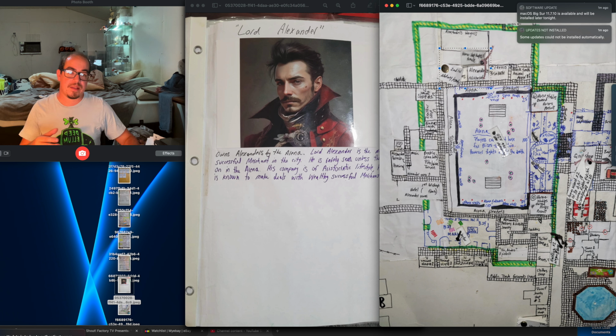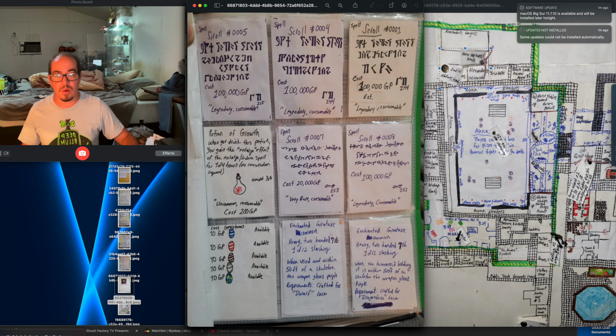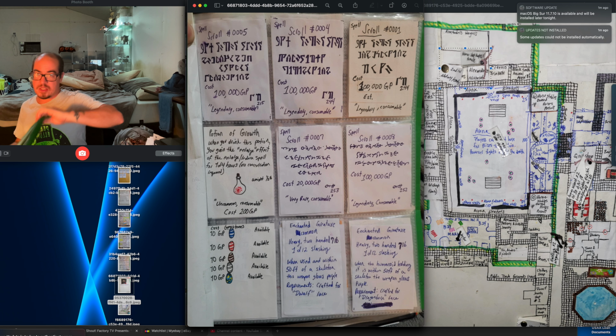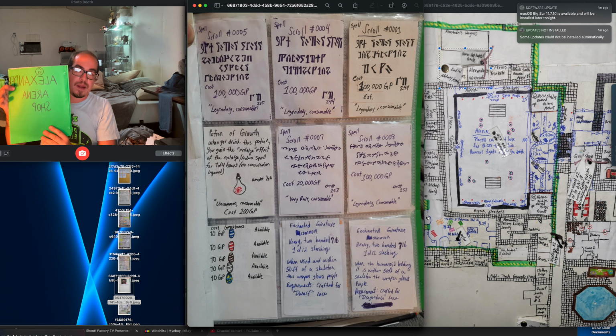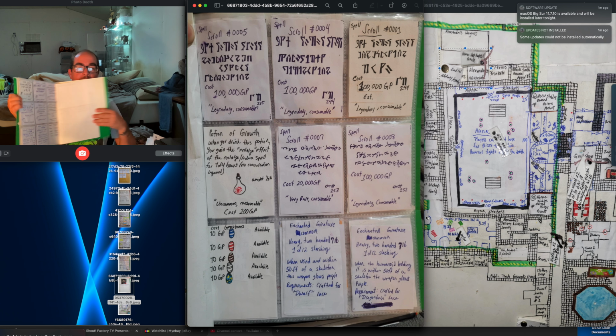So say players are in this city, and they're like, I want to go to Alexander's. Well, they'll come here to Alexander's, and then going into the folder, as you open the folder up, let me see if I can find it. Looking at that page, okay, here's the actual folder itself. So I will hand the folder to the player, and then they'll open it up and see this page, and then I'll show you them.